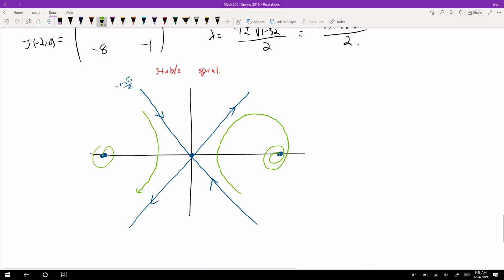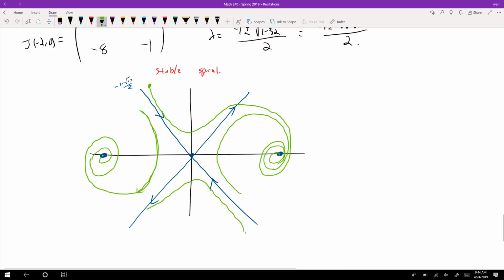And the same thing's going to happen if you come from here. If you get close enough, you'll get absorbed by that spiral. So what if we're out here? If we're out here, we start coming down, and then we deflect away from the origin. But again, if you're close enough, you start spiraling in towards that stable spiral. So your stable spiral points are kind of like black holes. They just suck you in if you're too close. And the same thing over here. We're coming down, and then we try to go away, and we are sucked into the spiral.